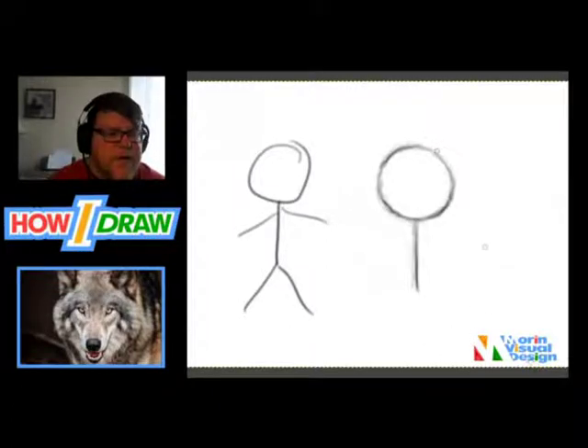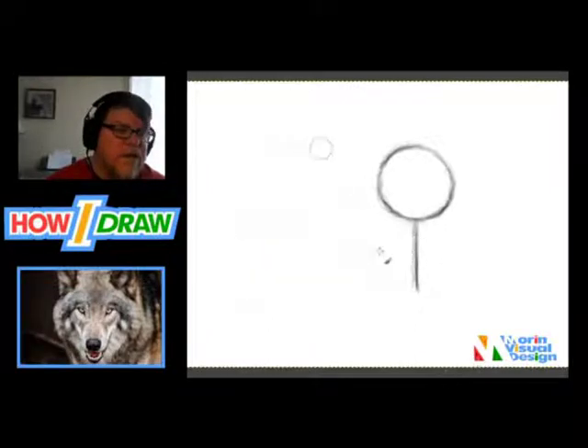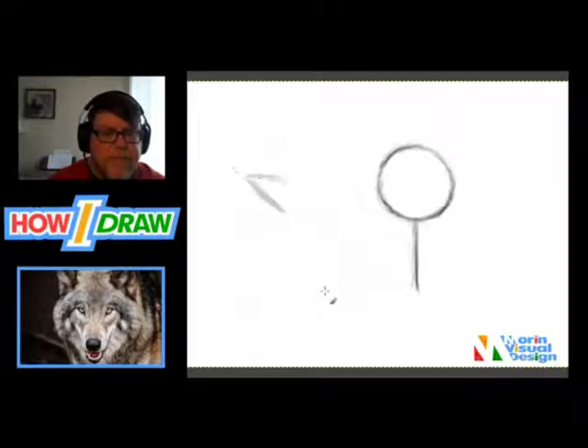You can take all that information and apply it to the wolf. You're probably thinking, 'whoa, you're jumping to the wolf already?' Yeah, let me explain. Now we've drawn our stick figure, but we want to draw something from the wolf — let's draw the eye. Same idea. The left eye on our left — I see a triangle, so I'm going to put an angle like this, an angle like this, and one down like that. How I draw is I look left and right — I look at the subject matter and then my picture, back and forth. It's a concept you may have seen with optical illusions — looking back and forth to take a mental snapshot.